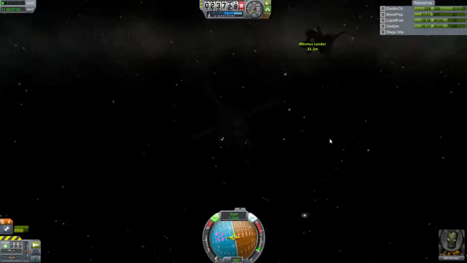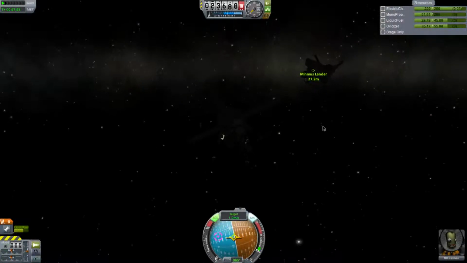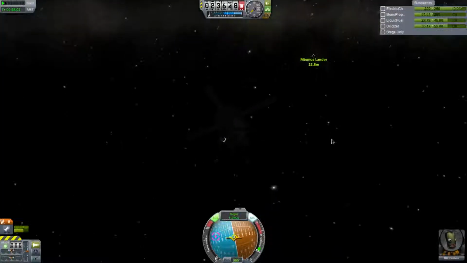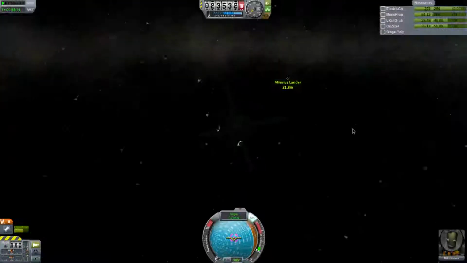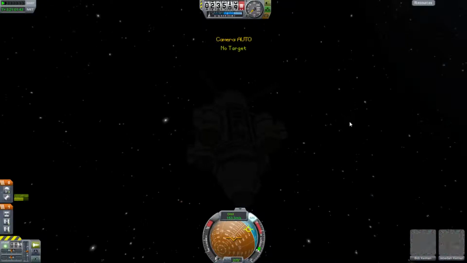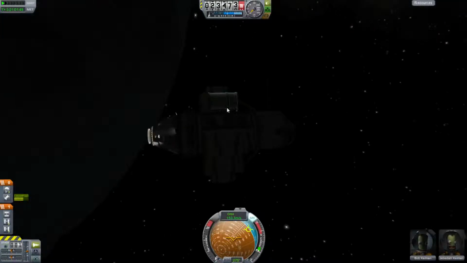I am coming up from the rear of the lander, apparently. That's okay. I'm going to have it turn on its lights anyhow. Meters away from us. We're going to go ahead. We're going to switch craft. Lights on.